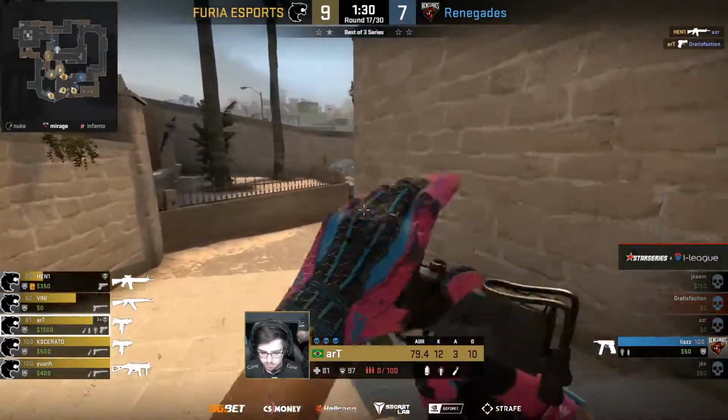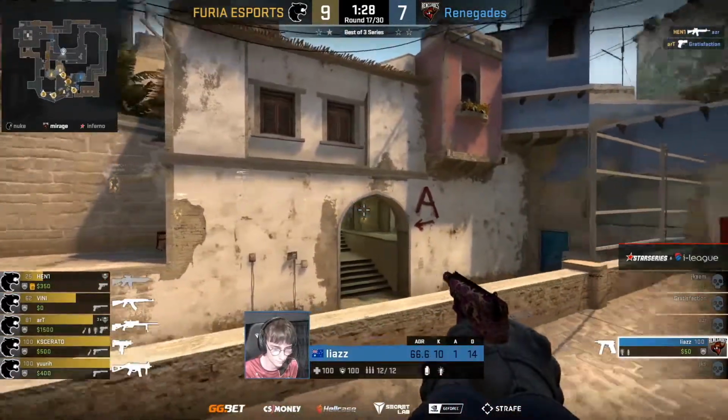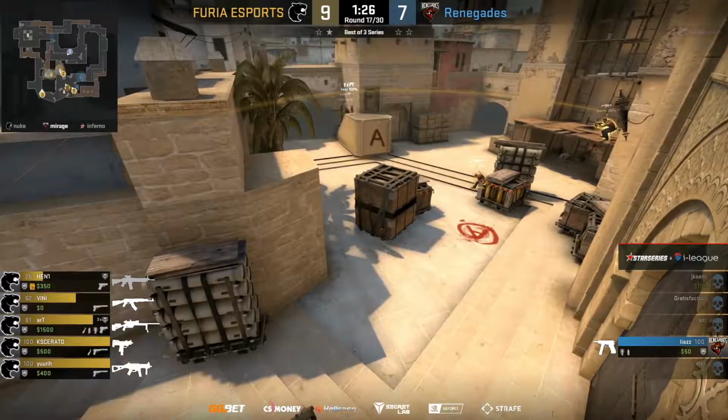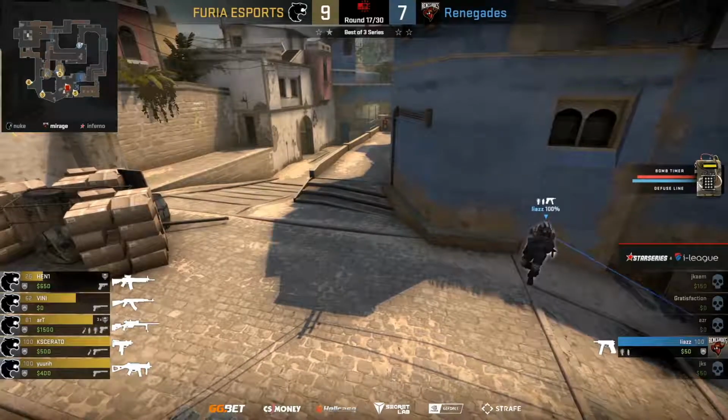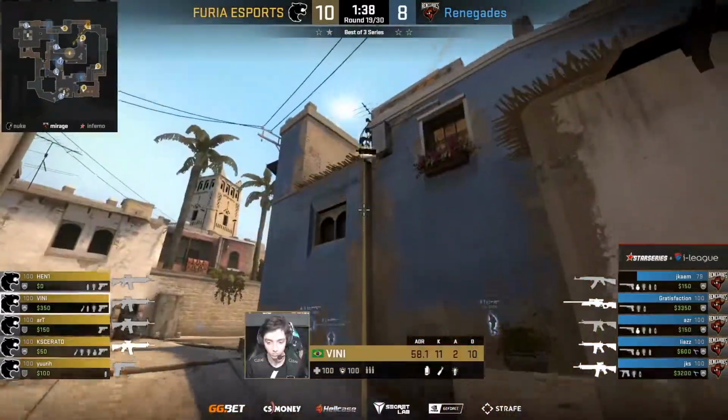Oh, Arts on an absolute tear. Putting down Gratisfaction and Spawn. It's going to be Liaz who's remaining. That was a quick one. It's when you have absolutely no fear. Money. Indeed.